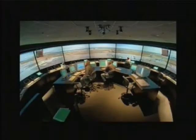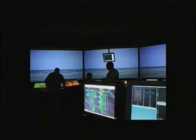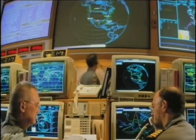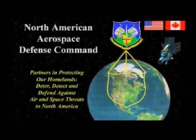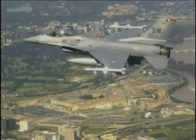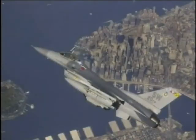According to standard operating procedure, if an FAA flight controller notices anything that suggests a possible hijacking, the controller is to contact a superior. If the problem cannot be fixed within about a minute, the superior is to ask NORAD, the North American Aerospace Command, to send up or scramble jet fighters to find out what is going on.